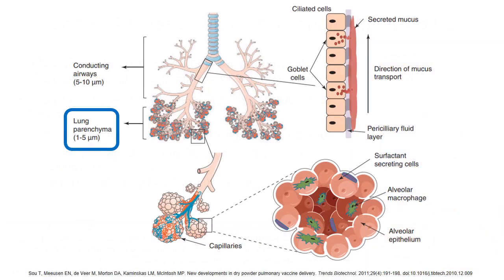This slide is just showing you approximately where the different sized particles would deposit. In the conducting airways, a 5 to 10 micron particle stops there and gets stuck. If you want to go all the way into the lung parenchyma, which, just to remind you, is the main functional cell of that organ, so the epithelial cells in the alveoli, then a particle size from 1 to 5 microns will fit and get into the parenchyma. Remember though, going under 3 might have a risk of exhalation. That's really the only point there, so I don't want to go too much into the anatomy.